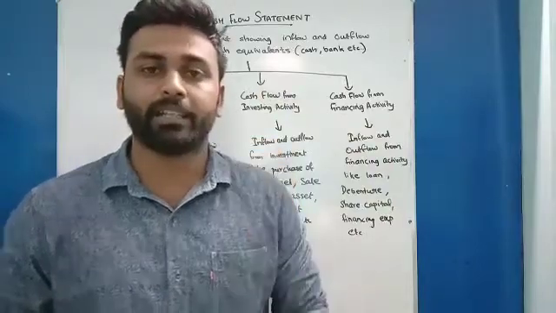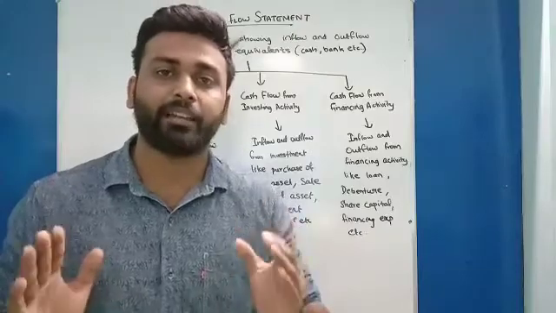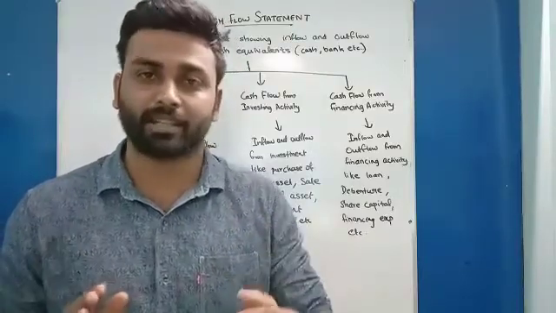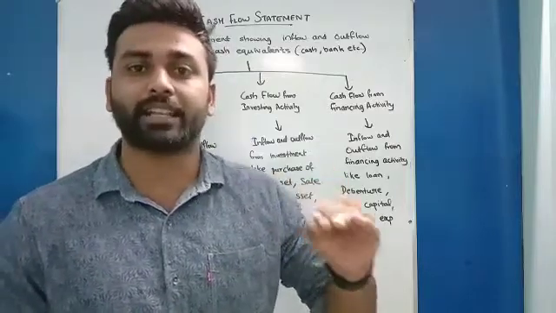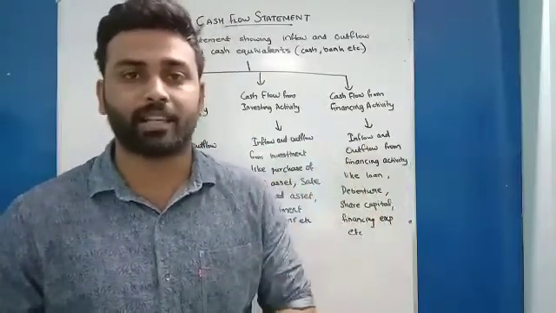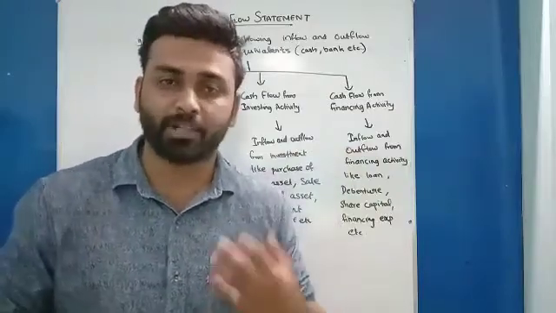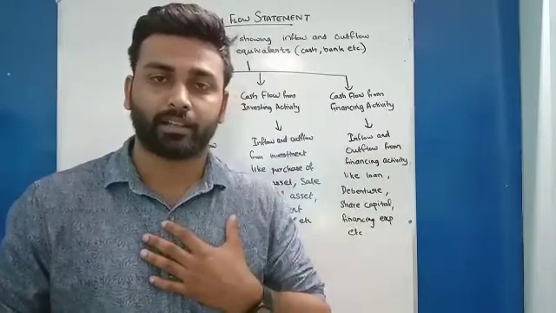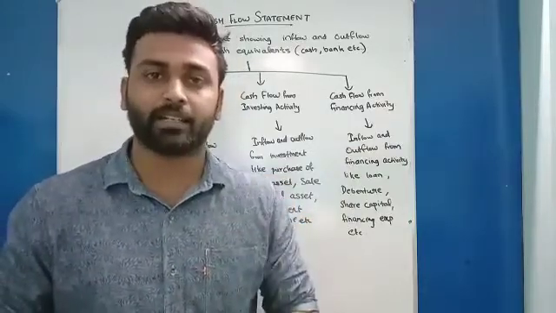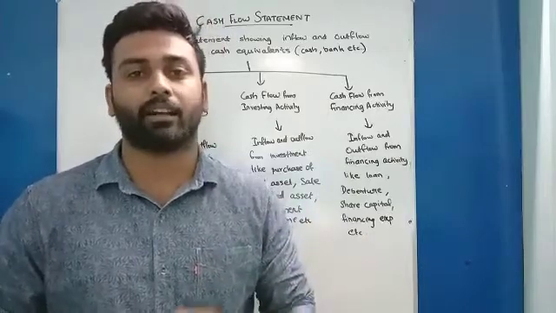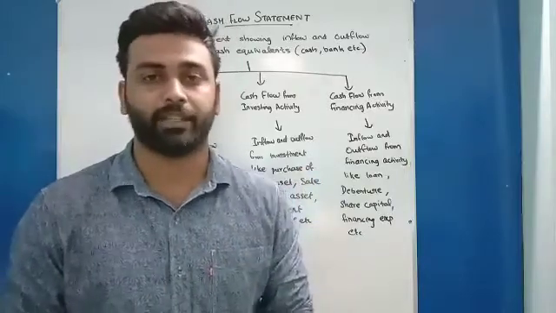Here operating activity means the main operations of the business. The main operation of the business means the activities that result in revenue as well as the main expense for the business. Okay, the main operation. Suppose I am a furniture dealer. The purchase of furniture, sale of furniture, then expense related with the operation, all this will come under operating activity.